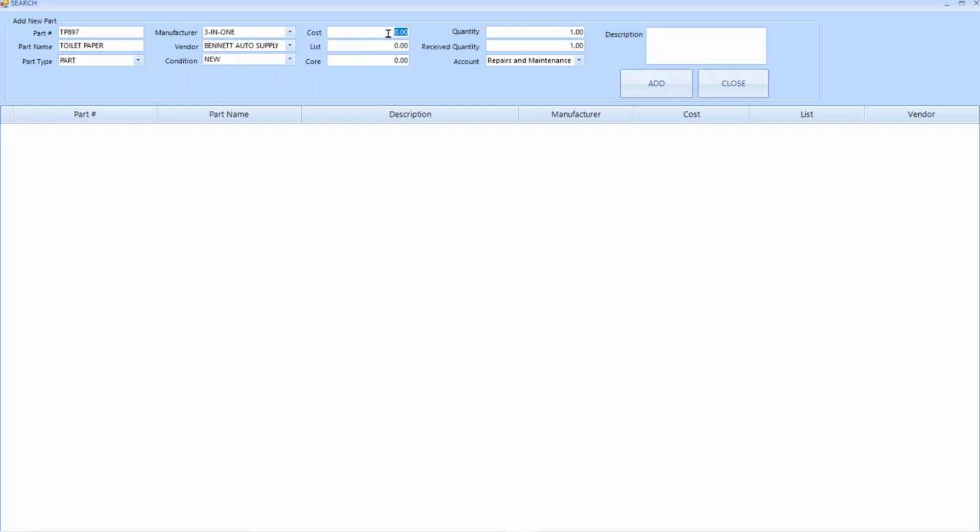The cost was $1, and the list is $1, since we had to pay list price. And then you would have the quantity we received and quantity we ordered, and then where you would want to put it under, say, office supplies, shop expense, or uniforms.